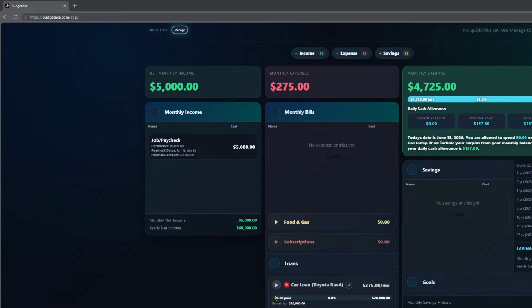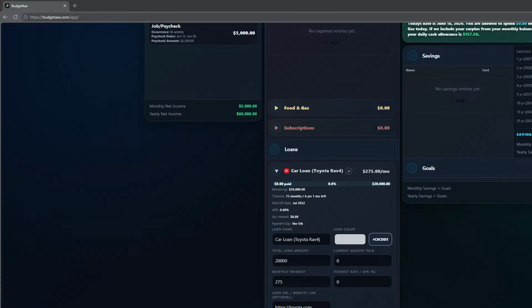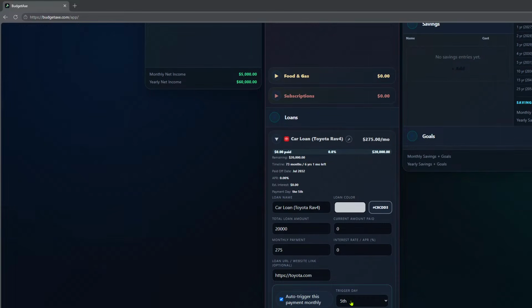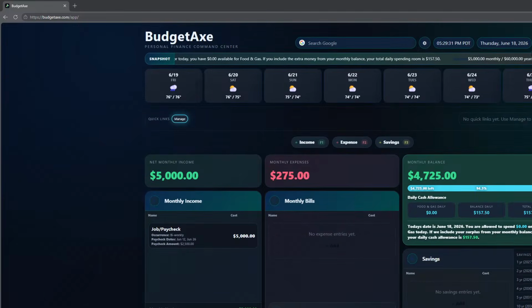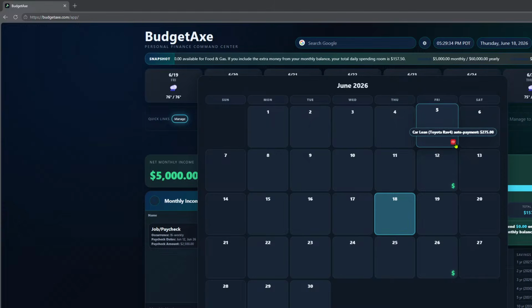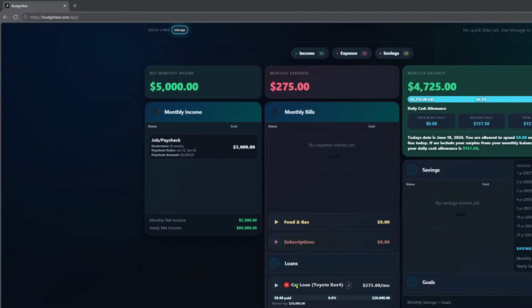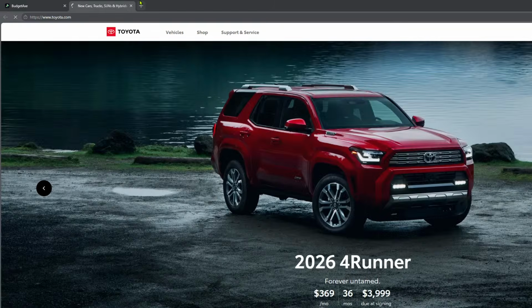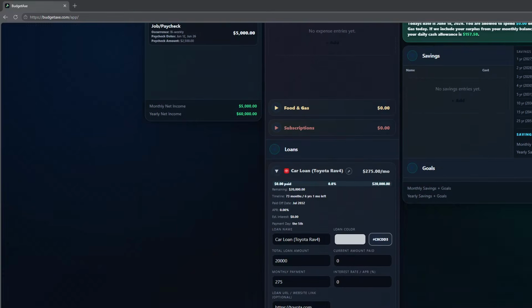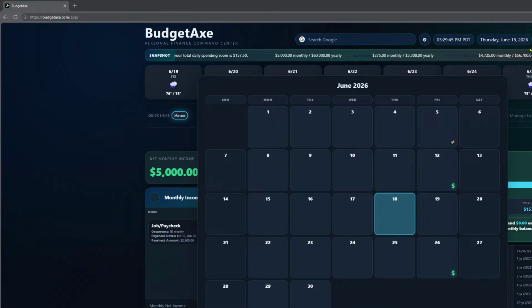Just so you can see how this bar fills up, I'm going to show you what happens. If you don't do auto trigger, then you can still do the trigger date. And I forgot to mention, once you have that on there, if you look on the calendar, it'll show on the 5th. It'll have the little icon there of whatever URL you put in. If you don't have a URL, it'll have this little alert icon here.